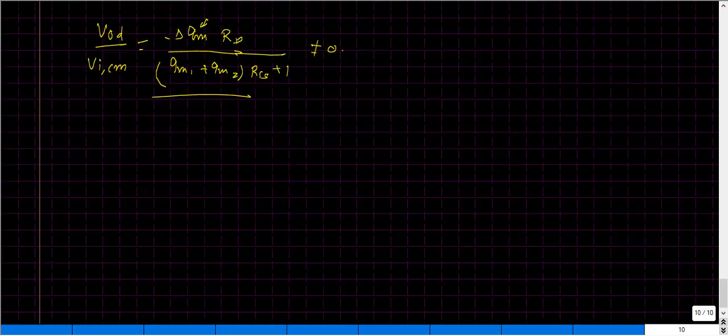And now let me go for the third expression, which is written as VOCM divided by the VID. So this is my third expression, and this is going to be my second expression. For this particular term, the circuit is right now anti-symmetric, which means that I'm no more dealing with the symmetric circuit as I stated before. So it is quite different from the previous condition we analyzed. So how exactly is that?